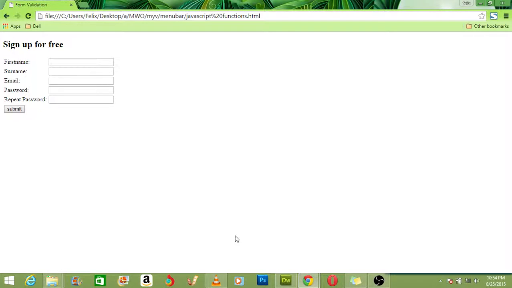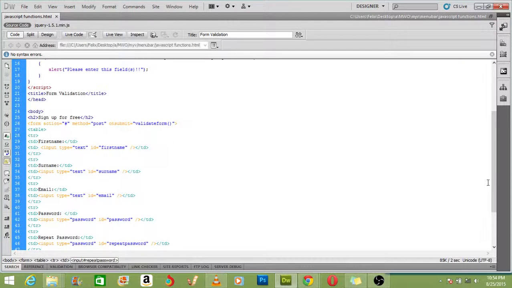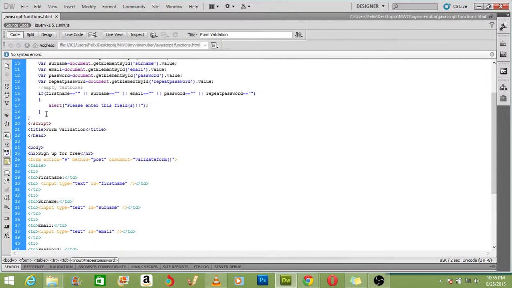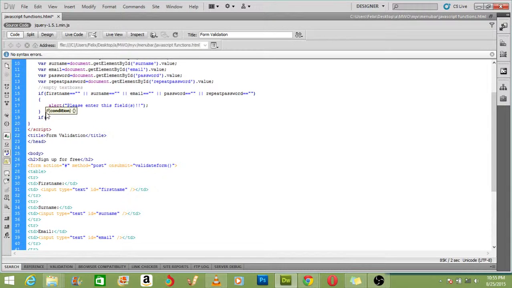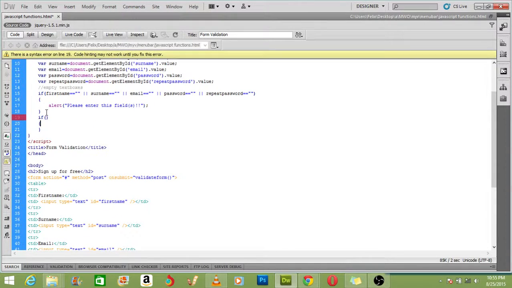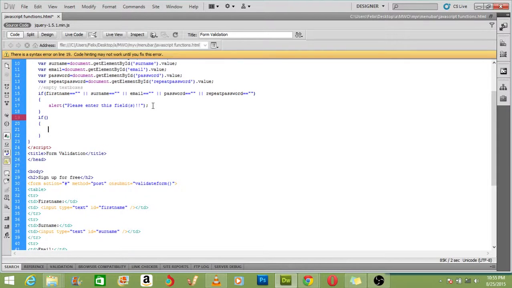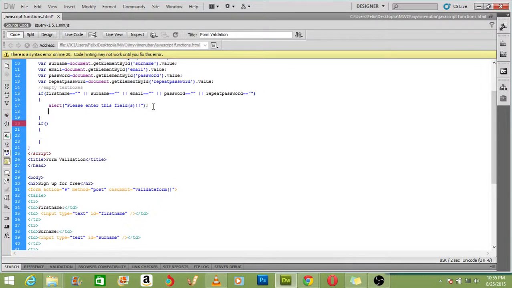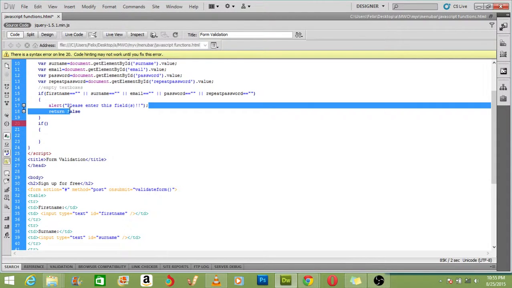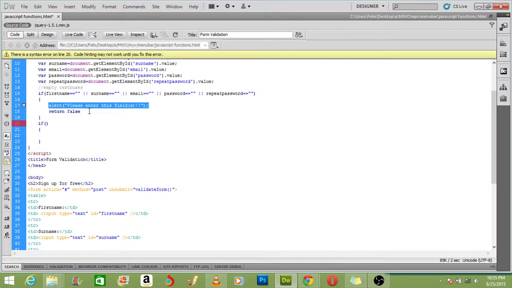So we say if, alert, please enter the field. And after this, you return false, so that after it has popped up this alert, nothing else happens. It goes back to 0.